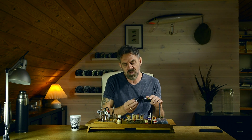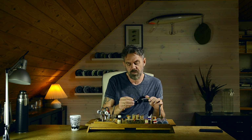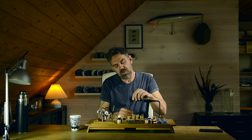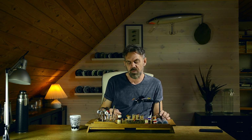Today we're gonna tie a small streamer fly. It's called the Golddigger, and it's a fly that was developed by Danish pioneer fly fisher and fly tier Paul Wellendorf, a guy that lived in my local area here and was one of the first Danish fly fishermen to try the American style of streamer flies in our own waters.